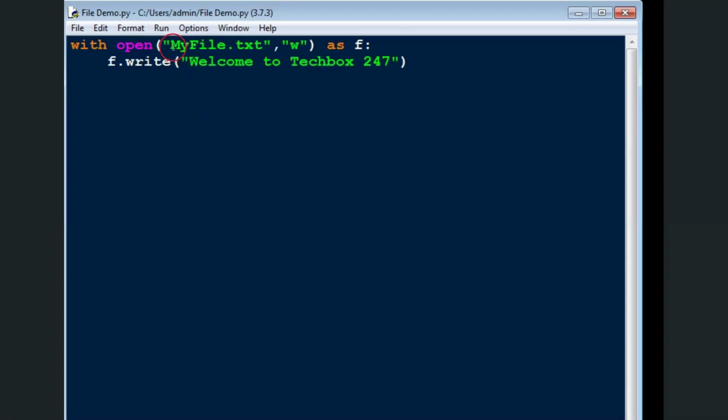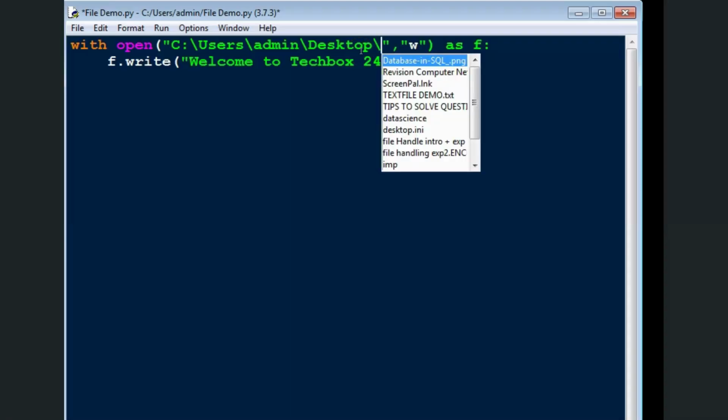Using the path name, instead of writing my file.txt, I'm deleting this and pasting the path here. After pasting the path, you should mention the name of the file. What is the name of the file present on the desktop?